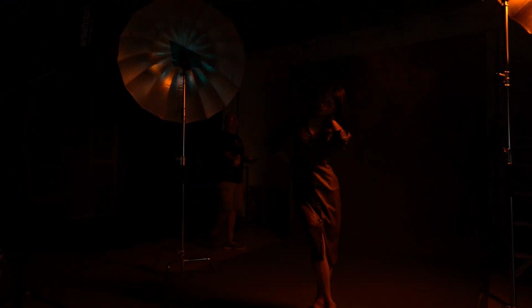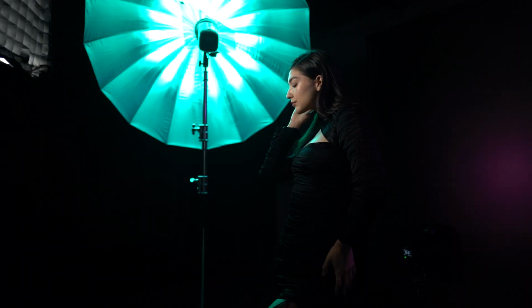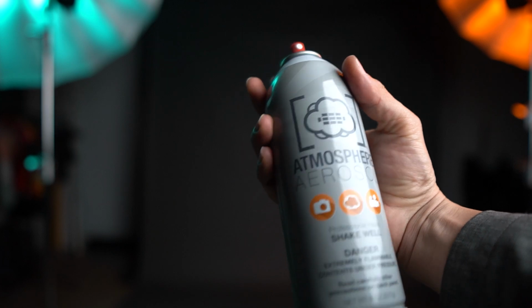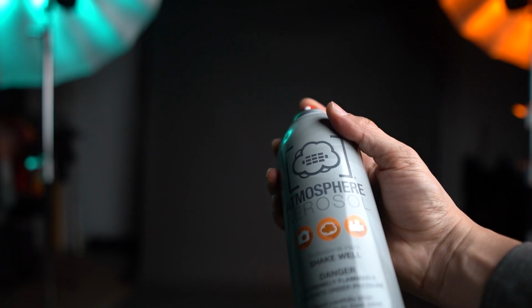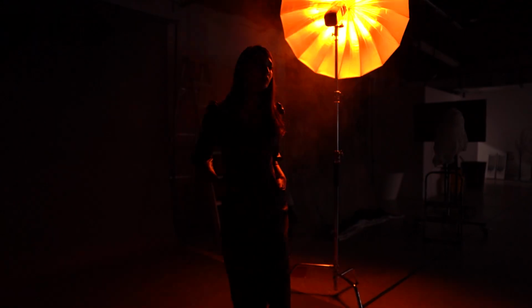Now I know the common question is, well Eli, what's your power output? And I can't really tell you because it really depends on how much color pop you want as your rim light. My best suggestion would be is to try the different power outputs on your strobe and see the results that you want for your specific example. As a bonus, you can use this atmospheric aerosol to create this fog in your background, and as the color gels hit this fog, it just adds this different type of mood to the pictures.